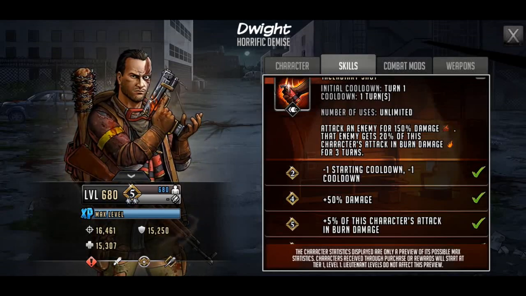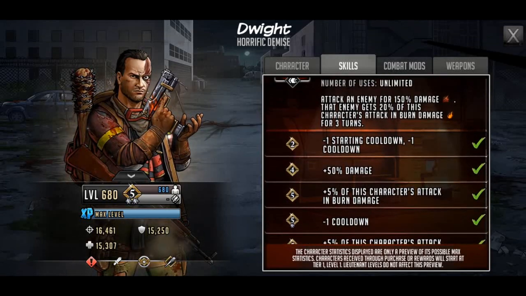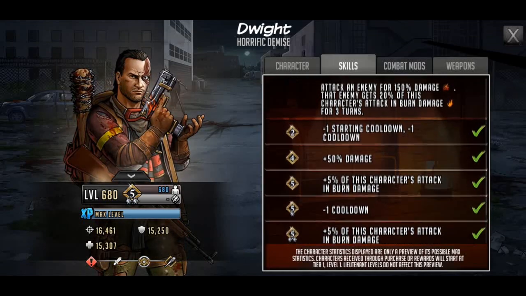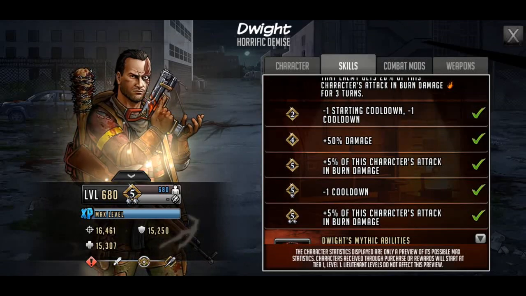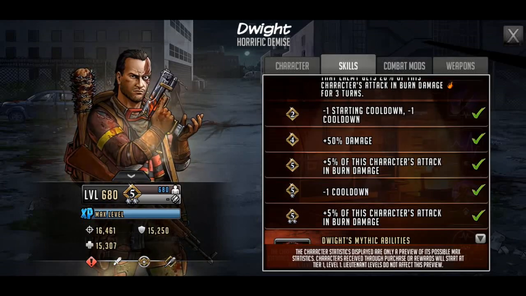Goes from, what is it? 15% of this character's attack to 20%, and okay, that's really good. I might have to try him out for Conquest with that.